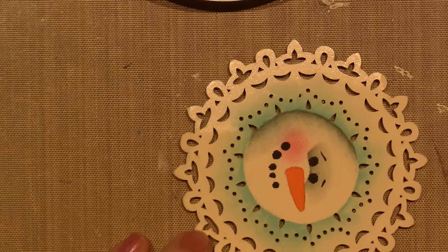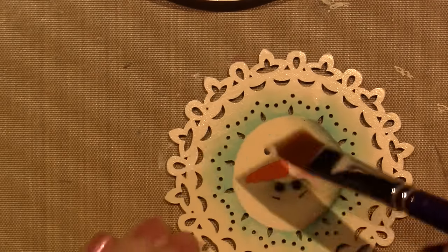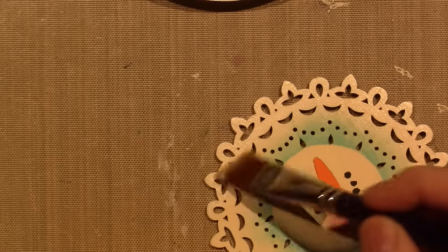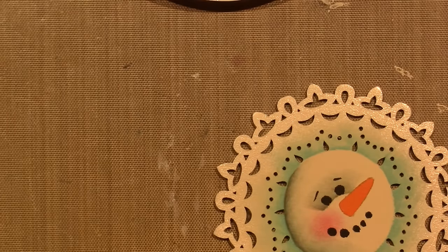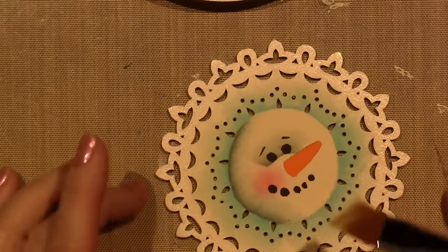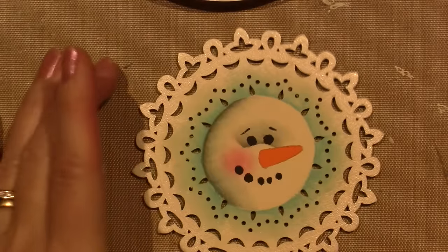It adds a highlight and a shine at the same time since it's not a pure white snowflake — I base coated it with light buttermilk. What I loved that Tracy did — which I didn't do exactly — she takes the snowflake and puts matte medium or decoupage medium on it and dips it in glitter, which I have to try at some point because that just sounds yummy and super cute. I just used my glitter varnish instead. You could put it along the side of the face wherever you want. I ended up spattering with white and I like how that turned out.